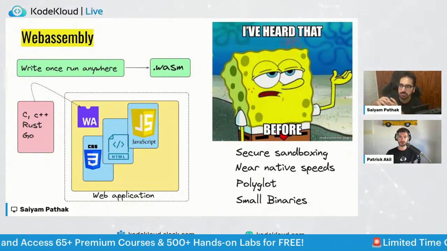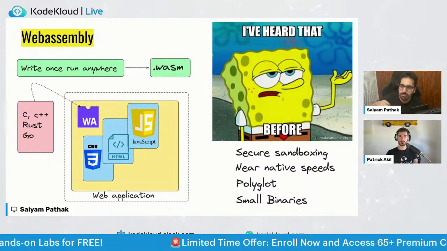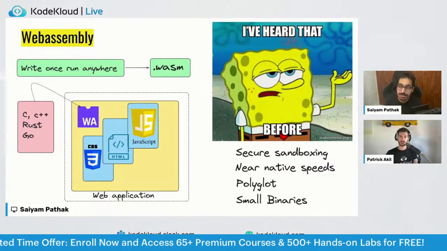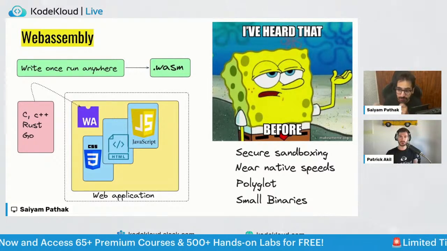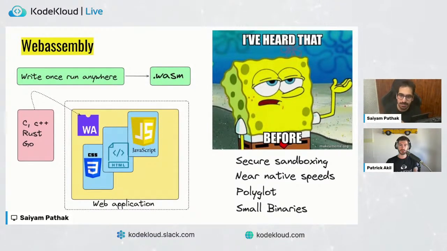Earlier, the compilations were for limited languages. Most of the languages were not there. It started with C++ and Rust, but now over 25 languages natively support WebAssembly as their compilation target. Go 1.21, if you have seen, has native WebAssembly support. So you can use your same standard tooling, just change the compilation target and point it to WebAssembly, and it will give you the artifact of a .wasm file that you should be able to run anywhere, on any system, irrespective. So it is truly platform agnostic.